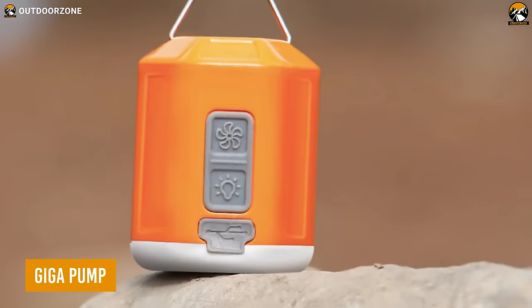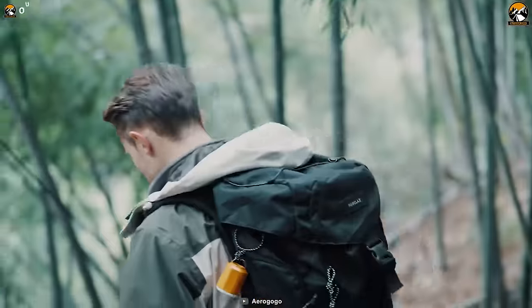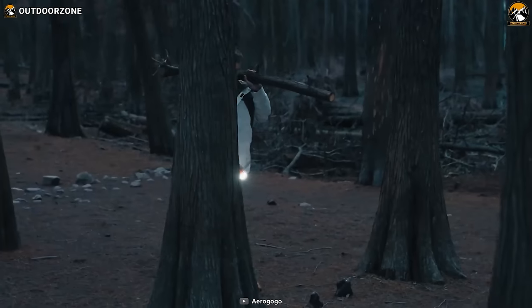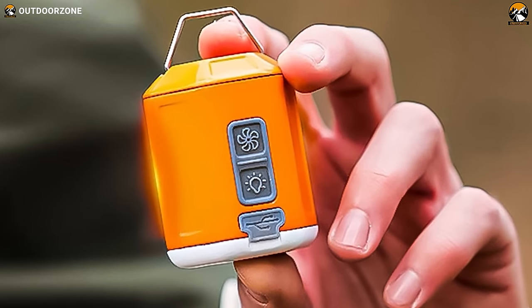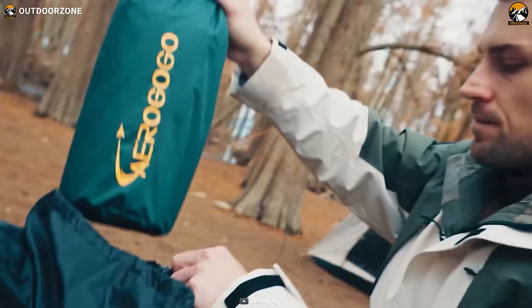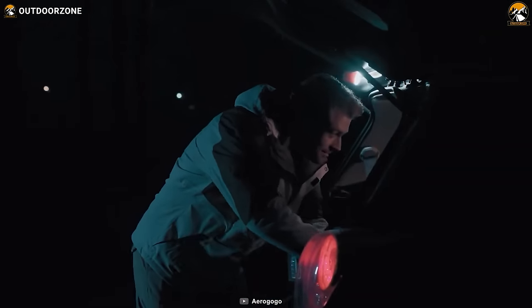Next up, we have the Gigapump, available in 4 editions. This mighty gadget has undergone three major upgrades to become the smallest and most powerful air pump on the market. We'll look at the Gigapump 4.0. With its incredible inflating, deflating, and camping lantern functions, it is an absolute game-changer for your camping experience. The Gigapump is not just limited to inflating your air mattress and pillow — it can also be used as a vacuum pump to quickly deflate and pack your gear, saving you precious backpack space. You can even use it at home on vacuum bags to declutter your living space. With its eight LED lamp beads at the bottom, this gadget creates a warm and inviting atmosphere.